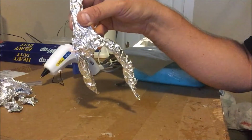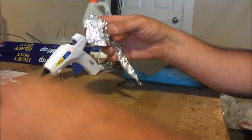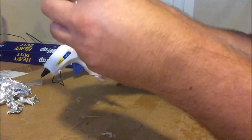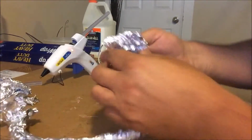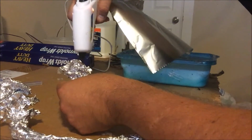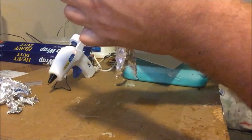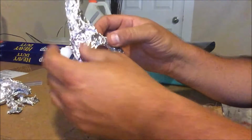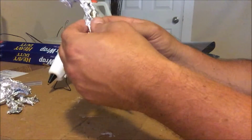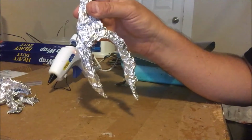And then I just take something like that and put that fan right around that. Up or down, think about how it's going to be on there. Just put a little glue in there, a little hot glue. It's really hot, it's been on for a while. Like that. I'm going to have it like that. Just glue those two pieces together. Make sure you have that connection right there, because that's how wood would connect together like that. Don't make it two pieces. I don't know, it's just details like that.